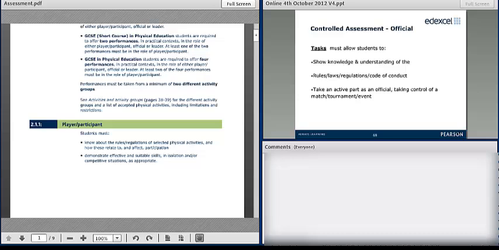And they must be taking an active part. If I've come in to see them, it would be very important. Say you've got students doing netball, performer, they must be marked and completed. And then if you've got an official doing netball, they can referee those players playing in a game. Okay?